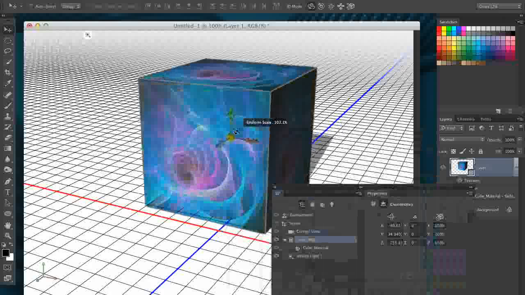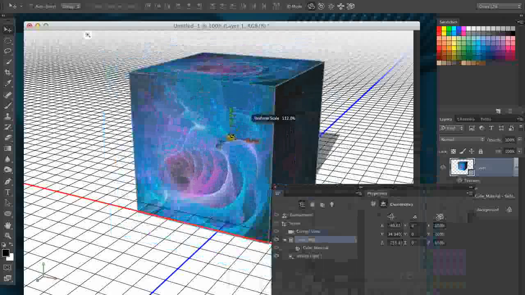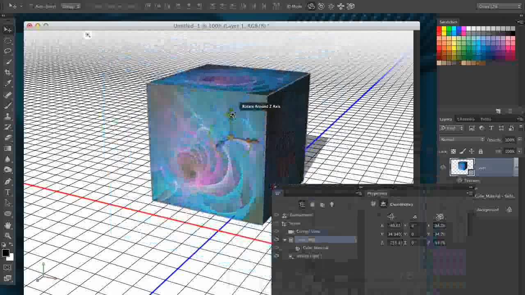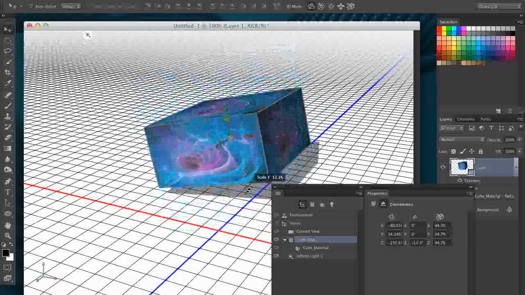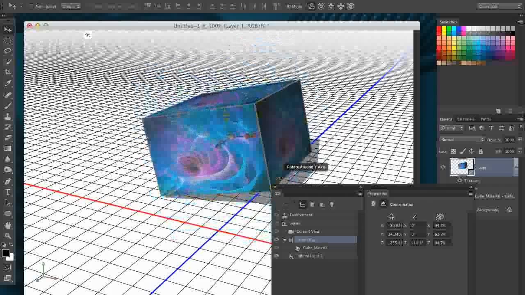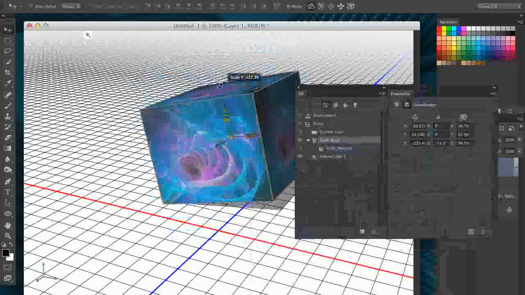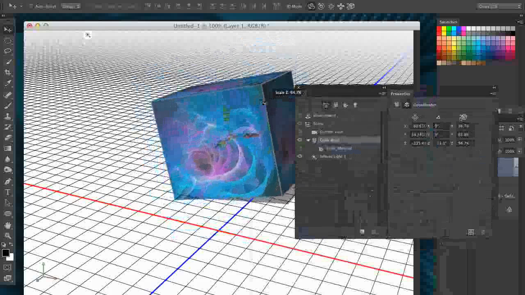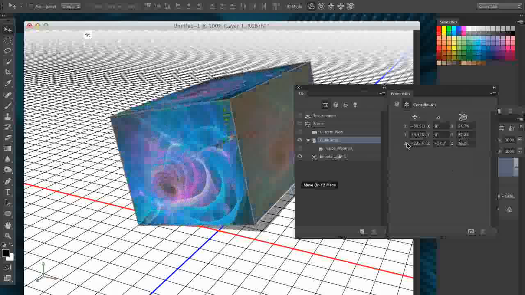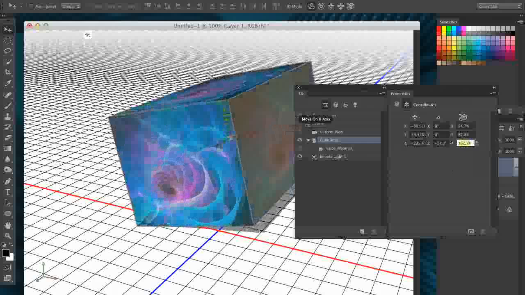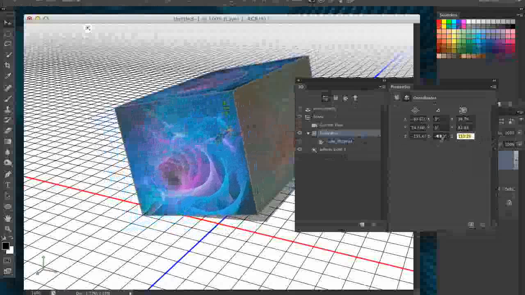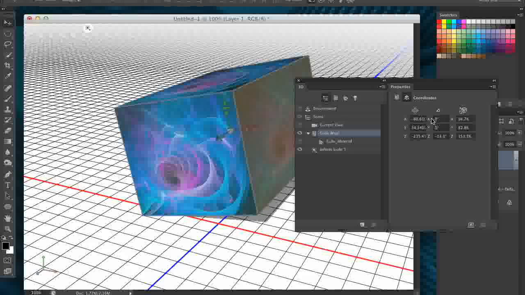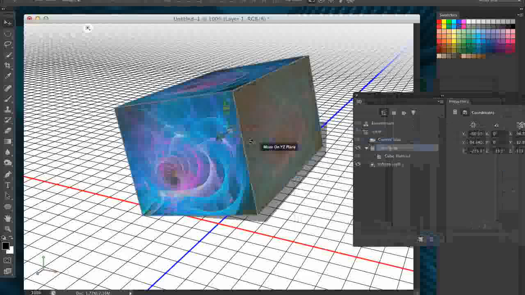I can go over here and select the square in the center and scale my object up and down just by dragging up and down like that. The widget here, again, rotates the object. When you get the ring, the one just below it scales it on that axis. You can squash it down or stretch it out. And you'll notice as I'm doing this with the widget, notice what property changes here inside of the properties panel. Every time I make a change, it changes in there. I could also use the scrubby slider and just move this over and change that property as well. So you have those properties available inside of the panel as well as on the widget right here, so you can see what direction you're working in.